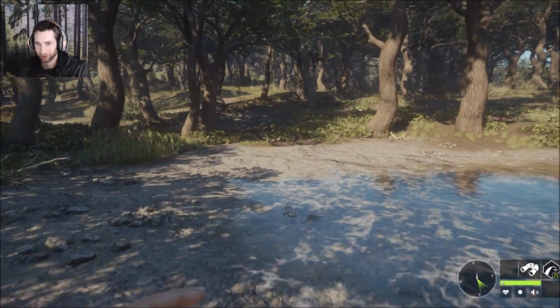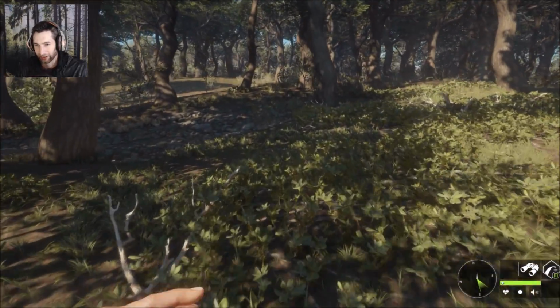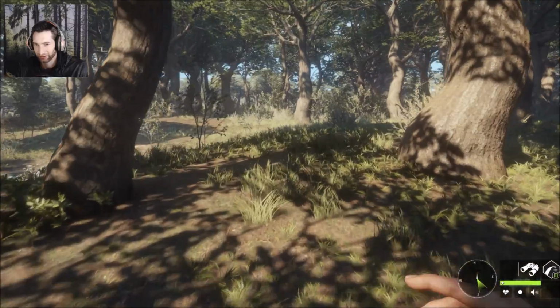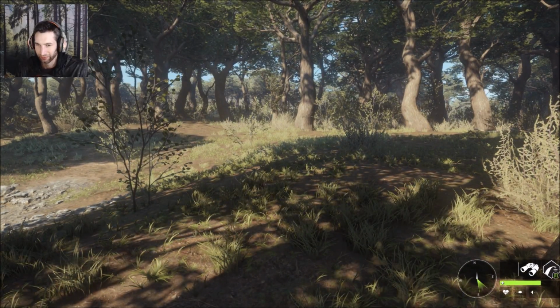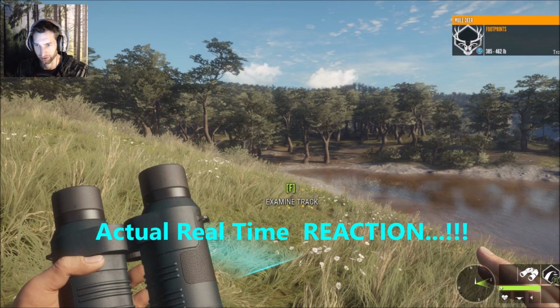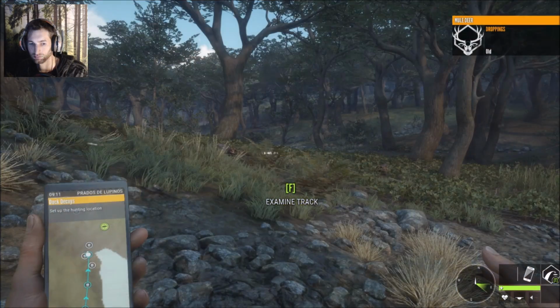So we kept on going and checked out this next track over here. And this track, it kept saying trotting. And then there was another dropping right here, and this dropping said very old. So I was so confused that how can all these say very old? Alright, so we have really fresh tracks from him headed right that direction there. I don't see him yet though. There's a puma down there as well. I don't like the looks of that.